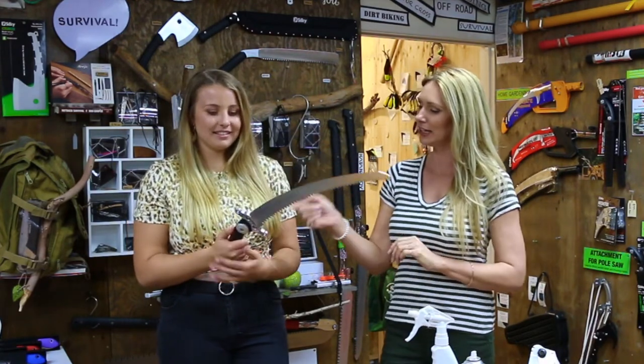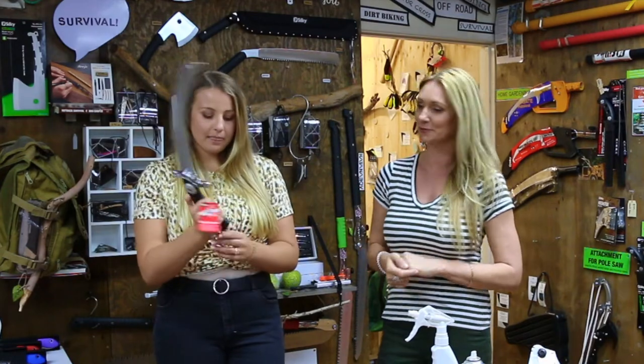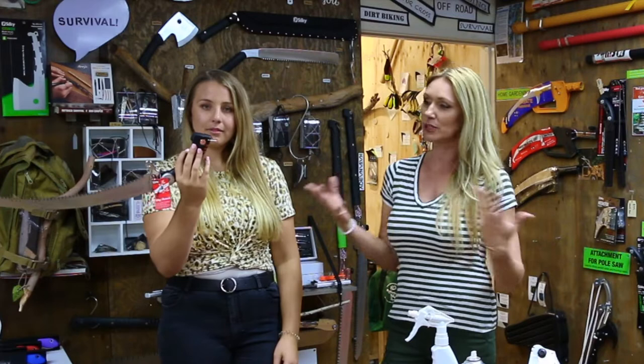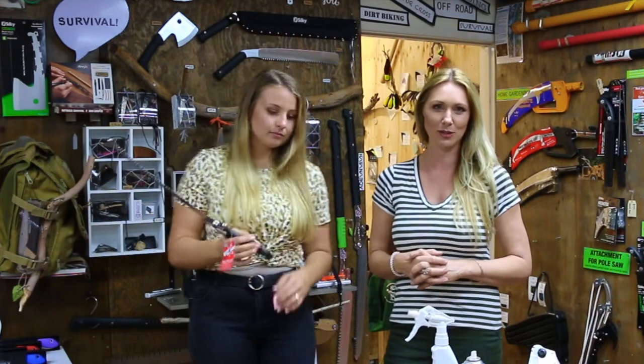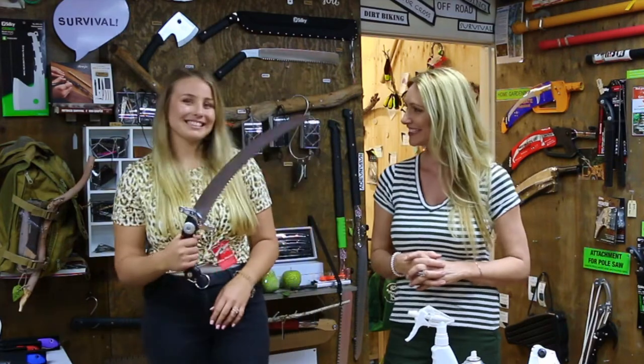Yeah. Okay. And then there is also a metal loop at the end of the handle. Yes, it is. So that is for if you want to put a carabiner on it, or attach something else, it's an attachment piece. Yeah, so let's do some demos on it, because that is pretty much the specs.